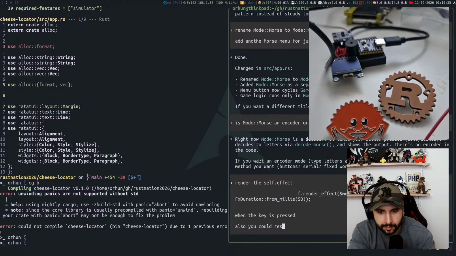Also, you could reset the effect by setting it to get effect again.